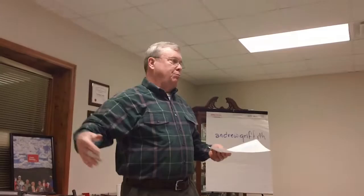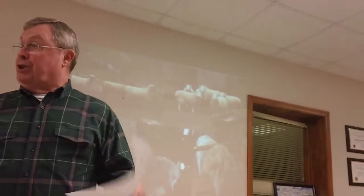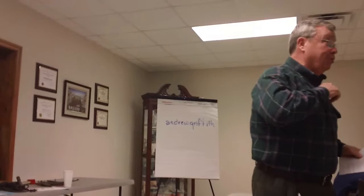Does a lamb produce this kind of wool in a year? No. When you shear a lamb, and it's best, if you're going to sell lambs on the market, it's best that you shear them before you send them. And they'll have wool on them about that long. And it's called lamb's wool. All right? So you've had not fleece. Nice, real nice outfits made out of lamb's wool. That's out of that real fine wool. Okay?